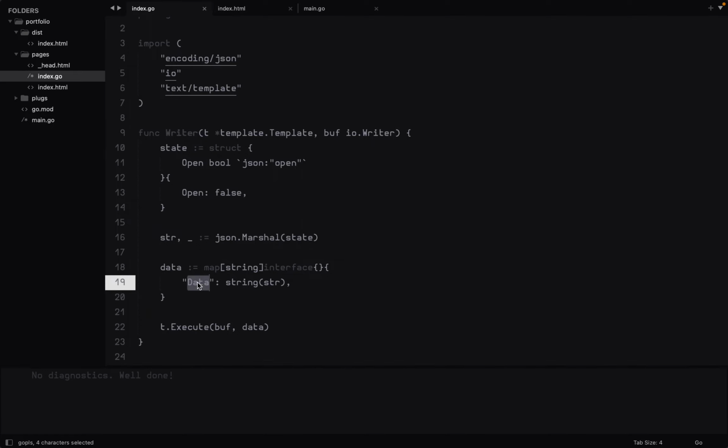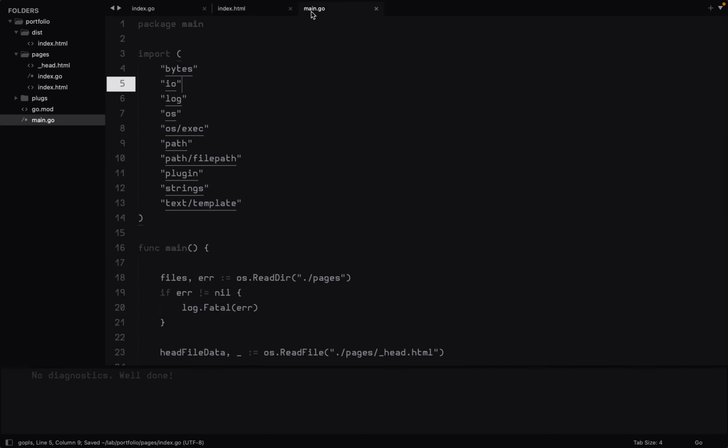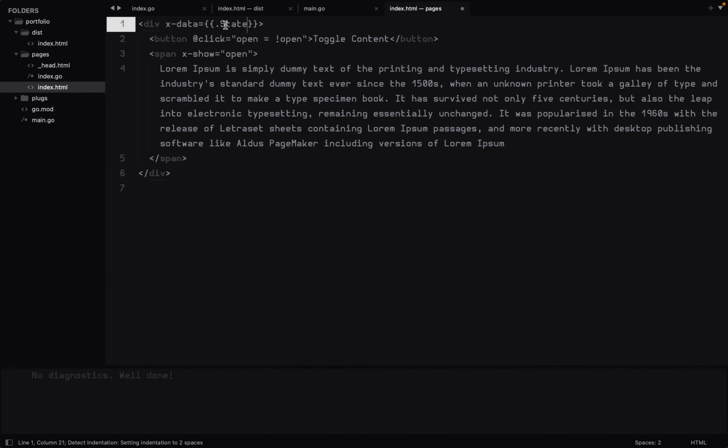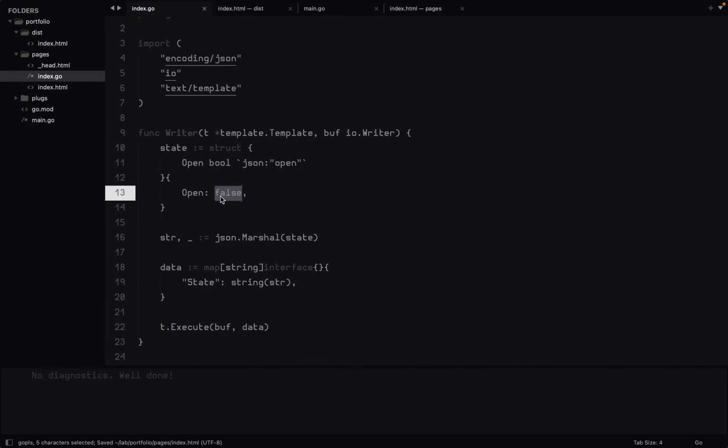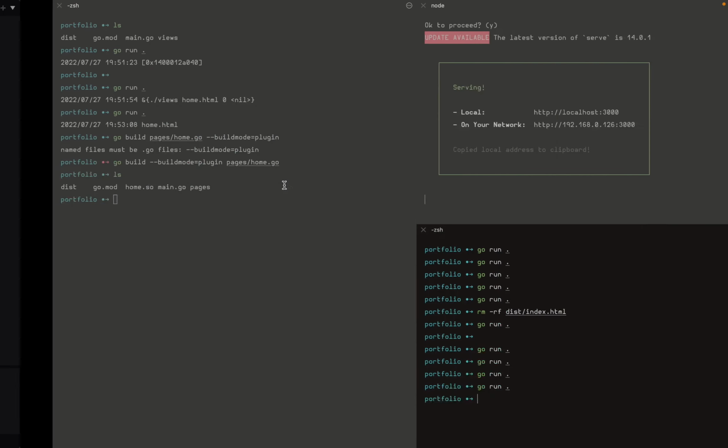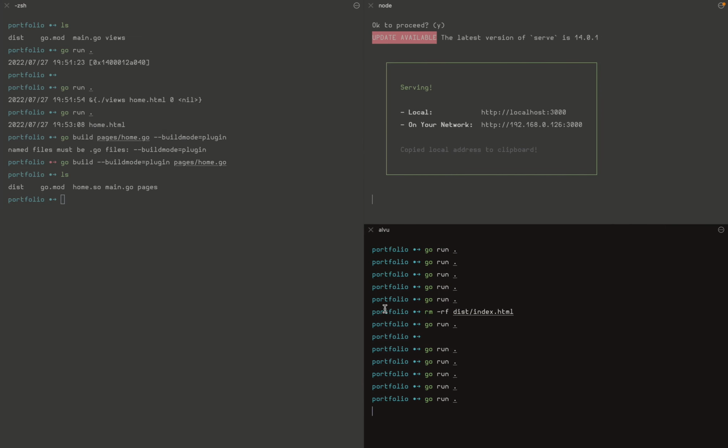So I can change this to, let's say, state, and I can go into the index.html and change this to state. The current start state is false for open. I'm just going to change it to true and build the entire website.